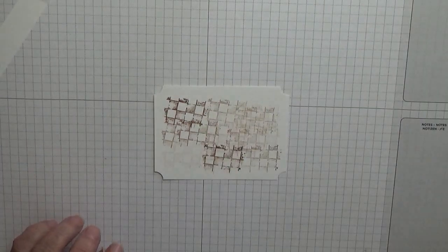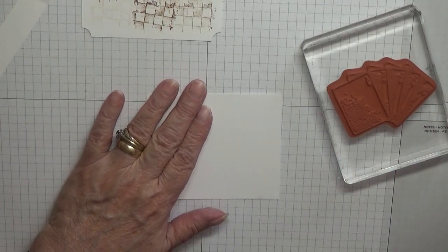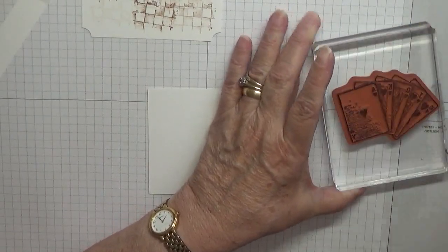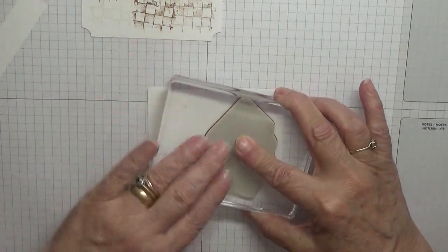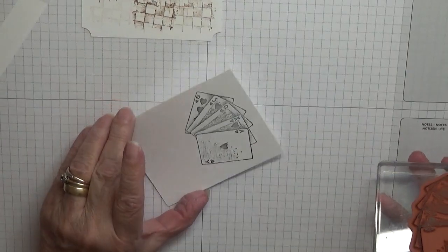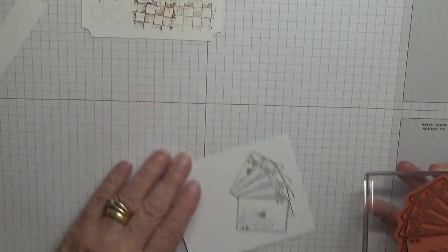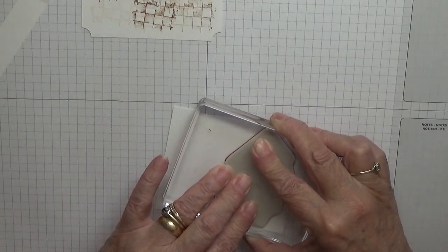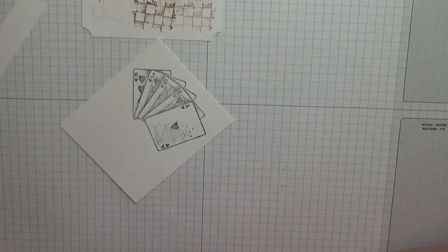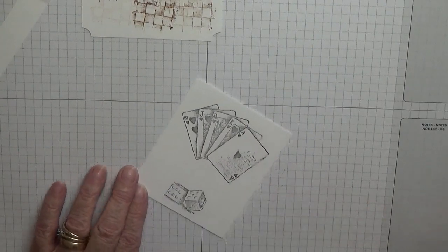Right, we need a big scrap card here. Forgot about the scraps of card. And with the cards and Memento black ink, we're going to ink that up, stamp it on the card, because we're going to cut these out like that. Very dark. Oh, I know why. Because I stamped off on my last one. I prefer the dark ones, which I'm going to keep. And we also need the dice. Like that.